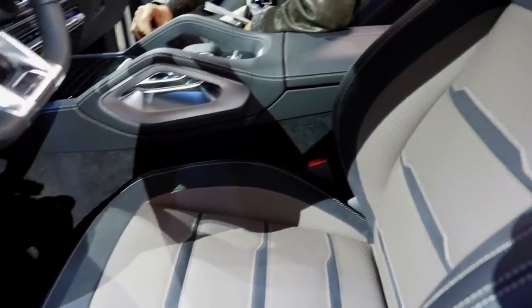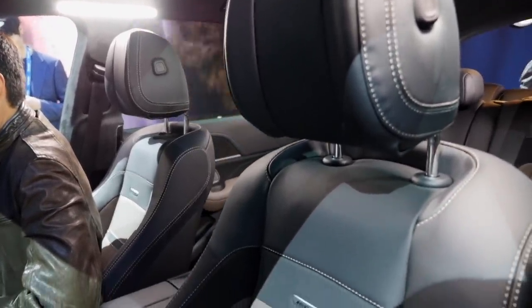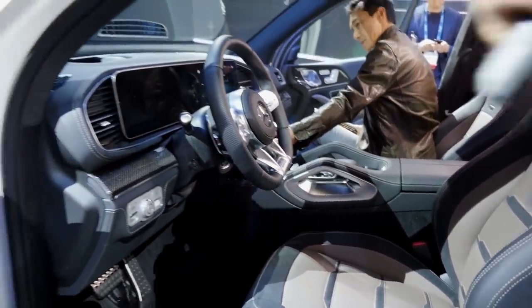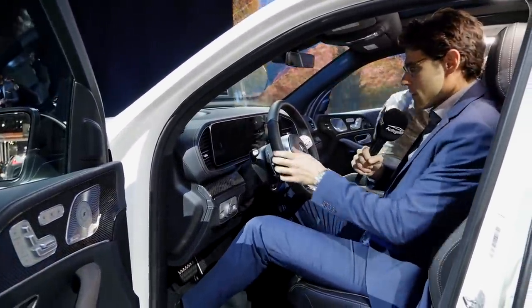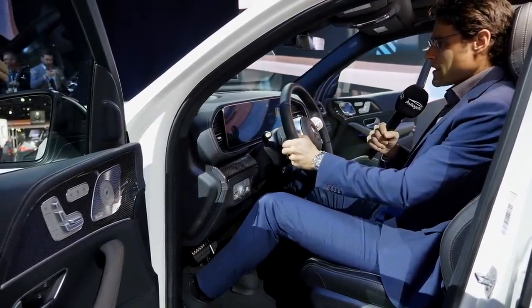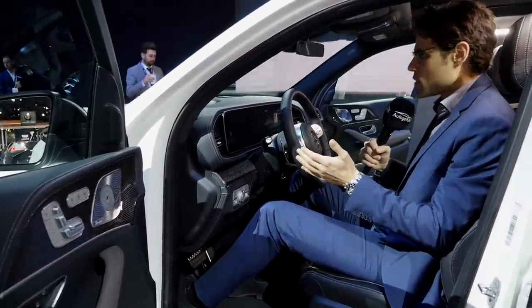One more look here, when Holger shows you that seat, it's the same seat form as in the GLE. So the seating comfort, of course, take a test seating here as well, and it's pretty much the same. When you're sitting here in the front, you don't really feel such a difference. Maybe the hood is a little bit higher than in the GLE, but it's not that you would directly say there's a huge difference between the GLE and the GLS.